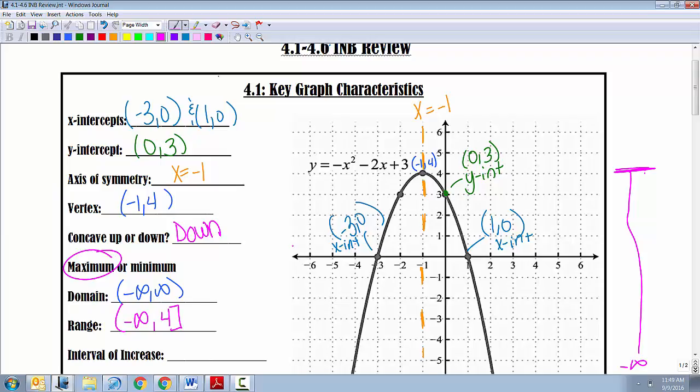Awesome. Good job. Get out your 2 highlighters for interval of increase and decrease. Okay, stay consistent here. Interval of increase, I'm going to take 1 highlighter. Is the left side of the parabola or the right side of the parabola interval of increase or decrease? The left side, good. Look at this. I'm increasing. Watch as I go up. That's increasing right there.